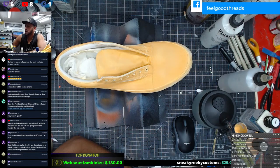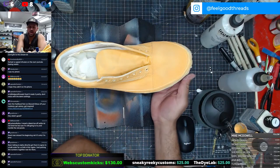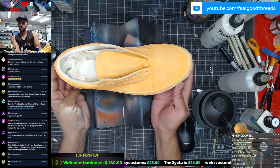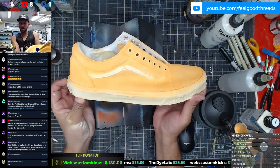Oh, it's only two over there. That's right, you guys are all the way across the other way. So yeah, man, this was an all-white shoe. We're trying to get this to become almost like an orange sherbet color. And we're testing out Alpha Flex paint.